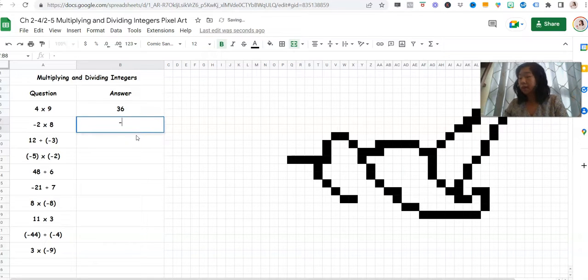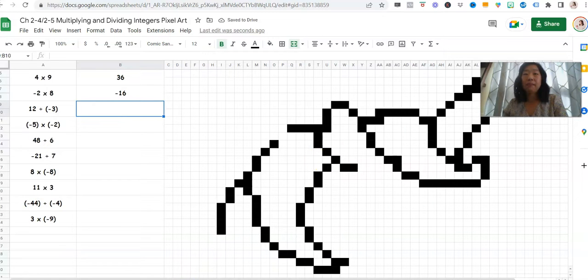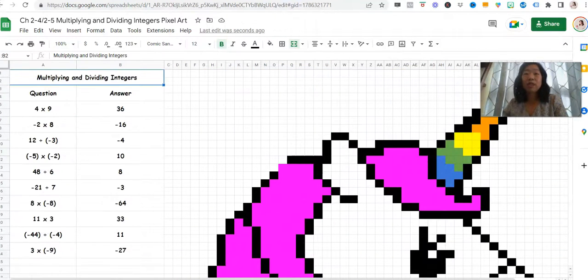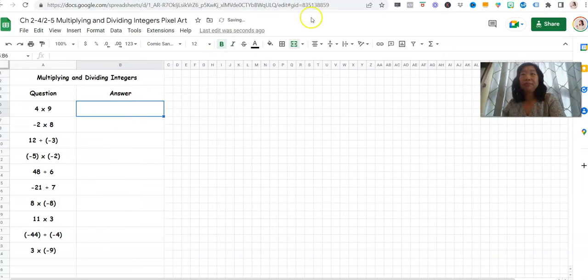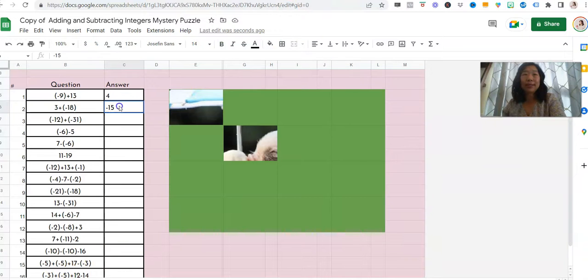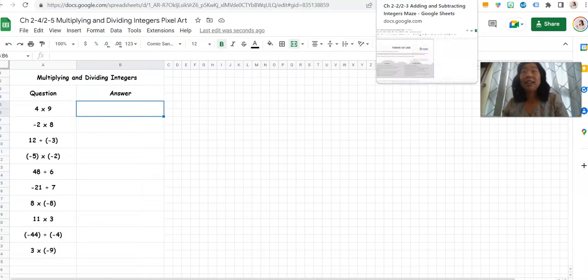That means they got it wrong. So I put in the right answer, more of the picture comes up. And in the end, they will come up with this image. And of course, again, I suggest that you don't include the answer sheet because we don't want them to have all the answers before they start.